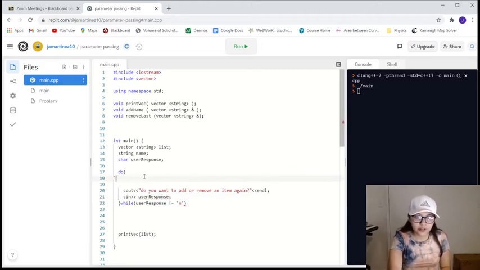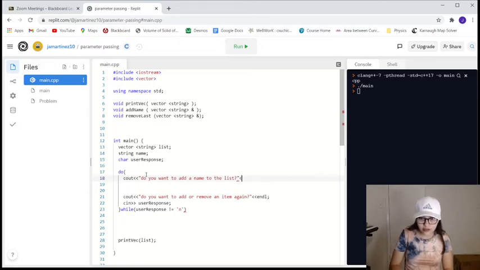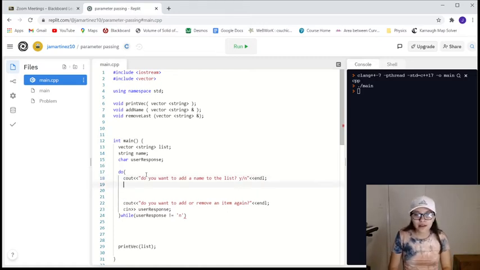The first thing we're going to do is ask the user, do you want to add a name to the list? And we're going to say yes or no, because we're working with characters here.